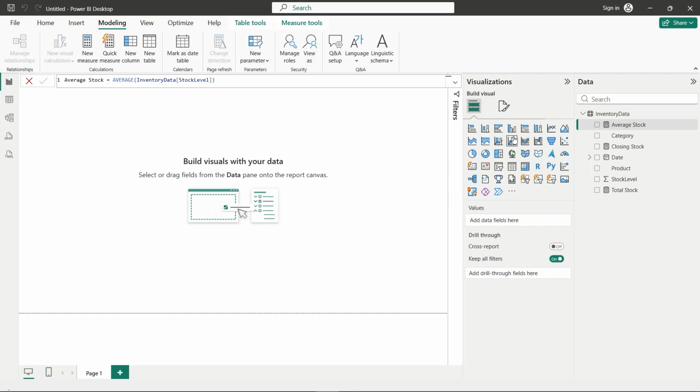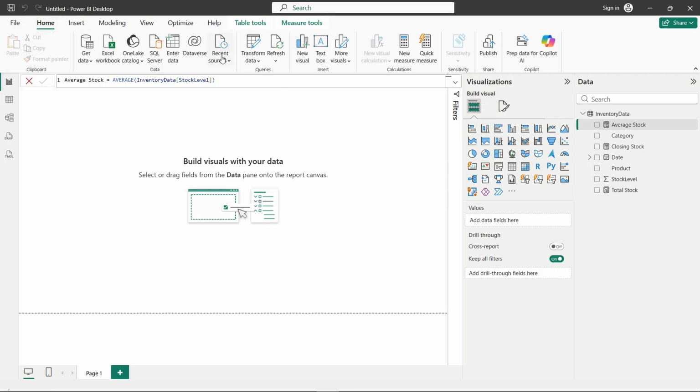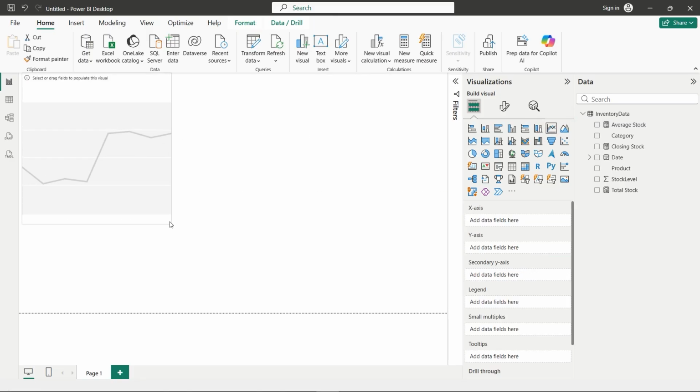First, I'll go to Home. The first visual we can select is maybe a line chart. Please note we don't have much data, otherwise the line chart would be better.